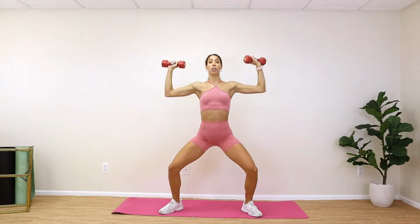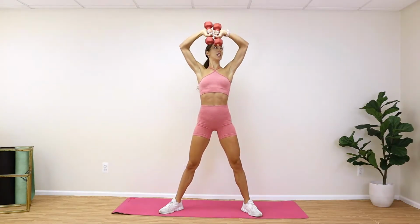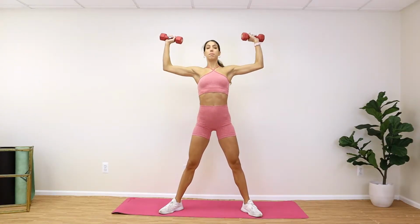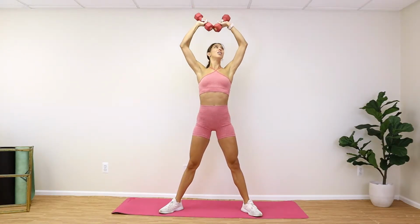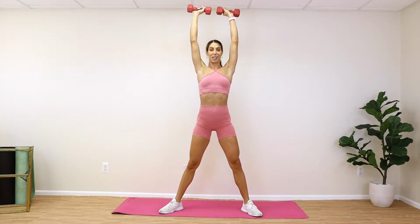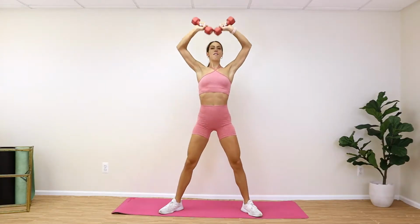Drop in. Out. I want you to watch those elbows in this move. I want you to make sure they're staying right where they are. And then you're going to pull them right back straight. Shoulder press, keep them 90 degrees. Pull up, drop in. There we go. We're almost done with round two of this circuit, guys. Drop.